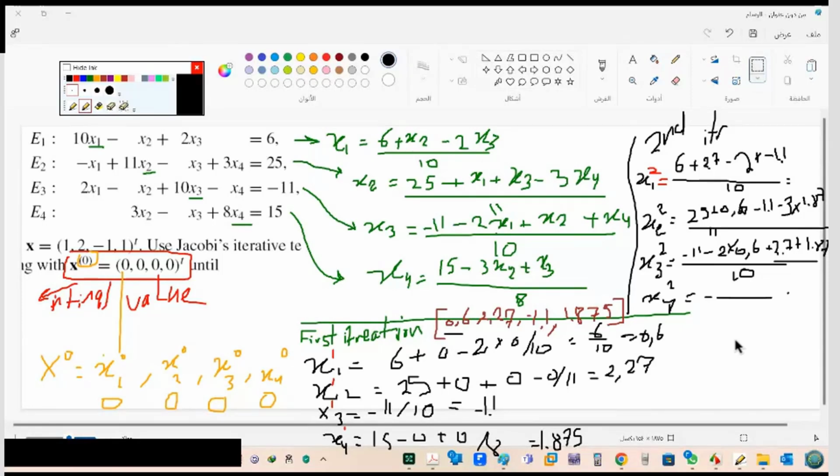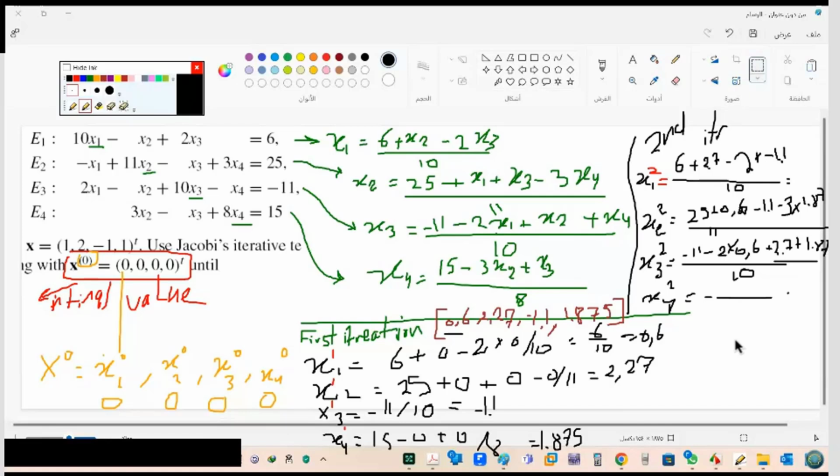Where is the error? Or where are the errors if you have many? Here you have, for example, four errors between the first point 0.6 and another point, 2.27 and another point. Like what we said for root finding, for one formula you have, for example, an error of exponential minus 5, so you need here 0.005. You have to calculate how many errors here: four errors. In the exam, you are not responsible for errors, because every time you have to check four errors. If one error is more than our limit, you have to repeat again.